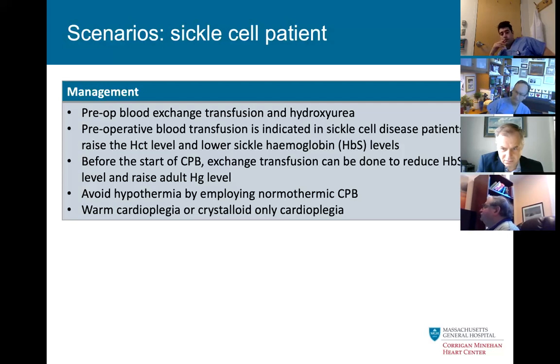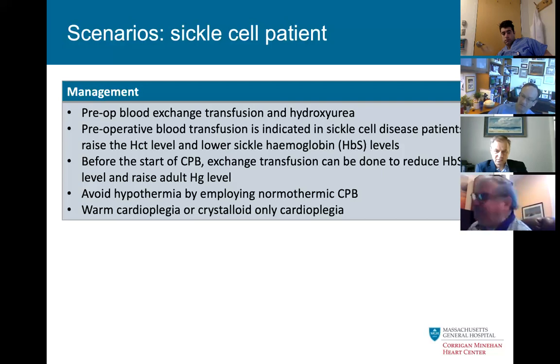You can also do an initial flush with room temperature crystalloid and then cool it as the rest of the cardioplegia goes in. So you could do a full operation like a CABG with cold crystalloid cardioplegia. Yes, it was done that way for years. No, I'm talking about someone with cold agglutinins. You wouldn't worry about any agglutination. Not a problem. Okay, I learned something.